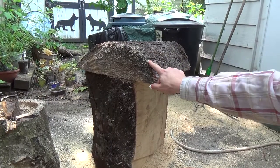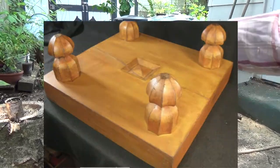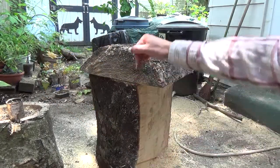I'm going to use the scrap from this side to make the legs. And so I'm going to use this as a platform to try to cut it.